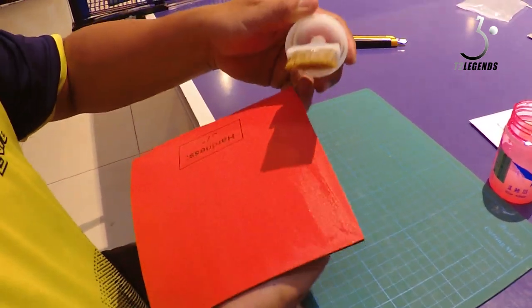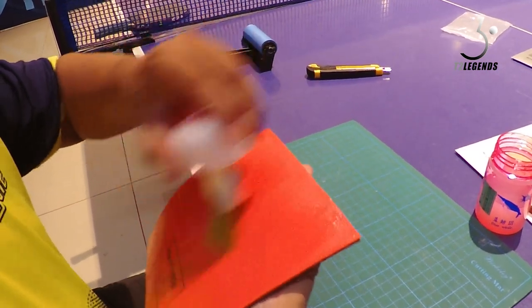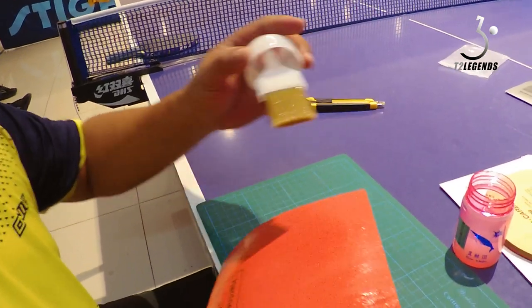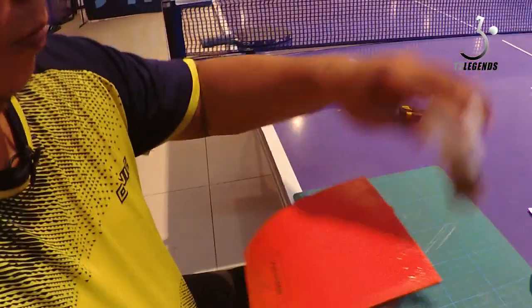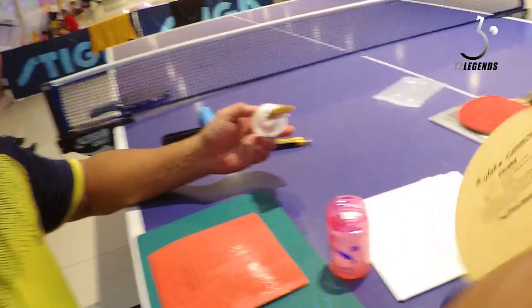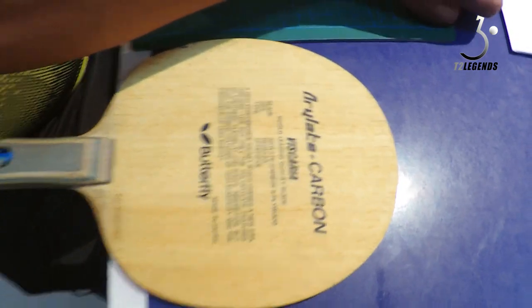By the way, the booster that was applied here was, what's the blue again? Sea moon blue. There. So I have to wait until this is dried, and we will apply another set of glue here towards the Butterfly Viscaria.